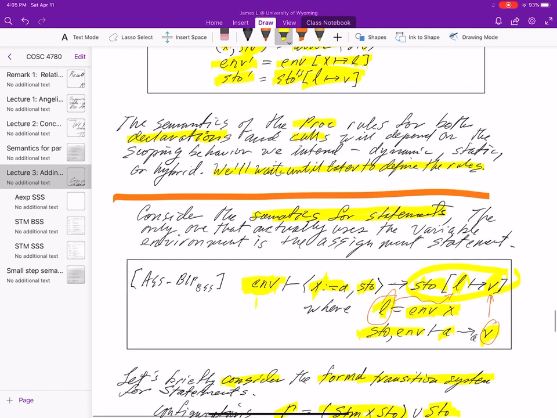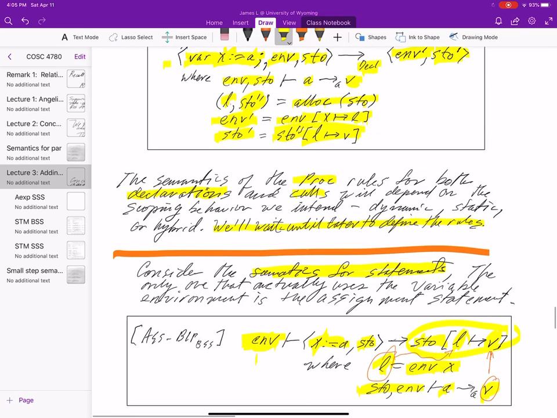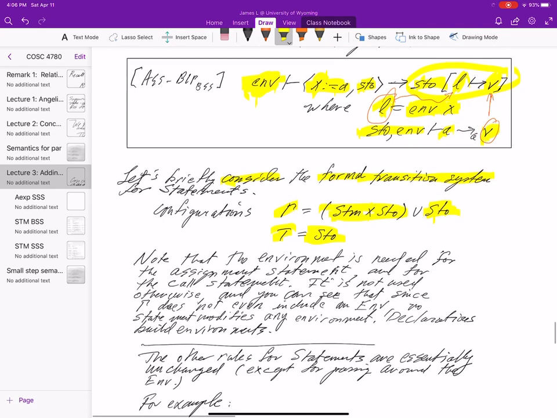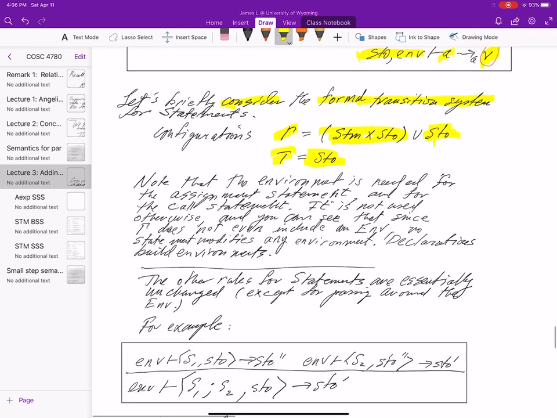So it's similar to this x := A, which looks something like var x := A, but the var form is a declaration. So up there I have to allocate new storage. Down here, if the program is sensible, I already have in this environment the location for X, because before I see this, I've seen a variable declaration for X.